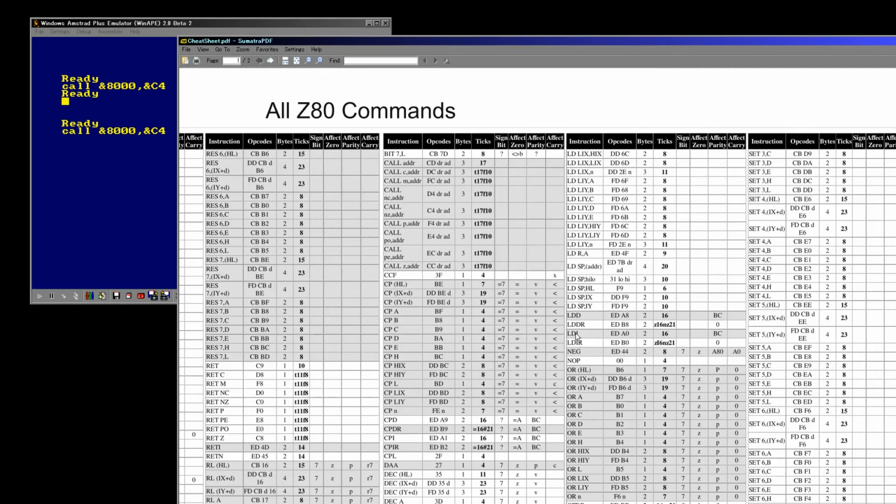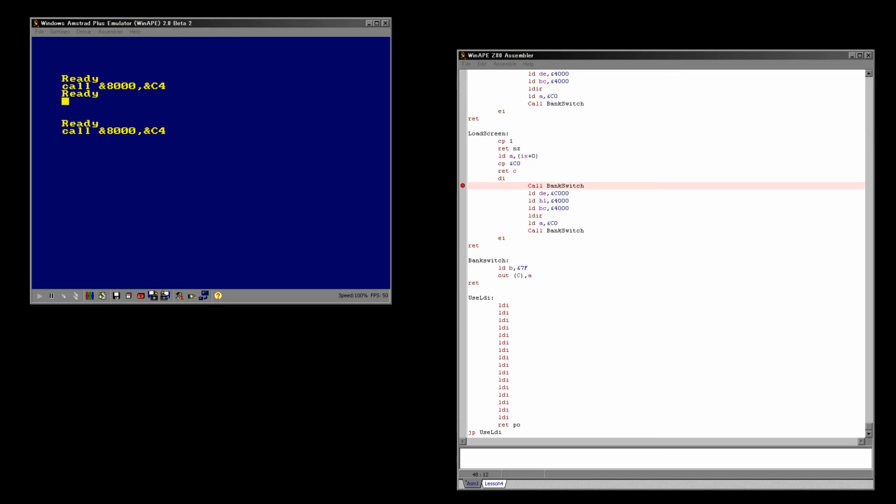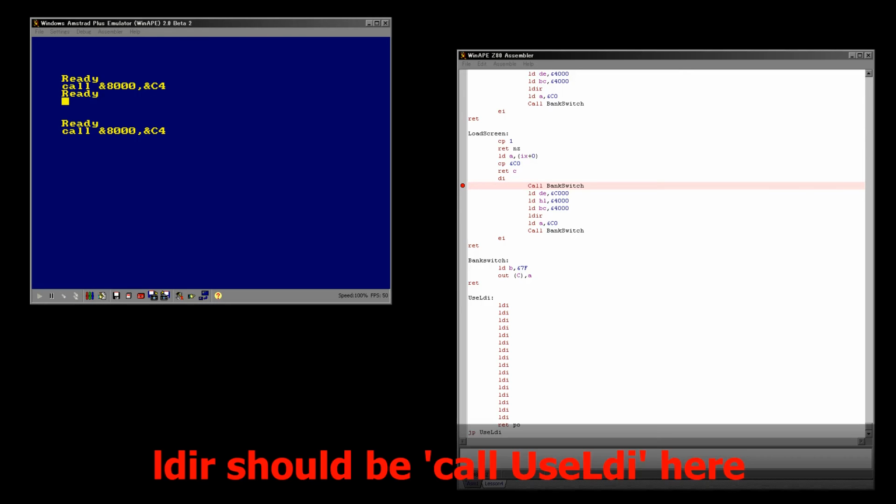Right, here's the cheat sheet. Here's the LDIR command, and the LDIR command will take 16 ticks when BC is 0 and 21 ticks when it's not. Now the LDI command only takes 16 ticks, so we've saved 5 ticks every time we use the LDI command instead of the LDIR command. So we have saved a little bit of speed there, and when you're doing large copy commands very frequently, for example if you were loading sprites, filling all your sprites on the screen, this would be faster. So it's definitely worth using over the LDIR command.